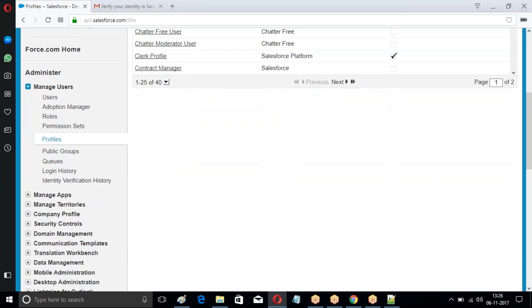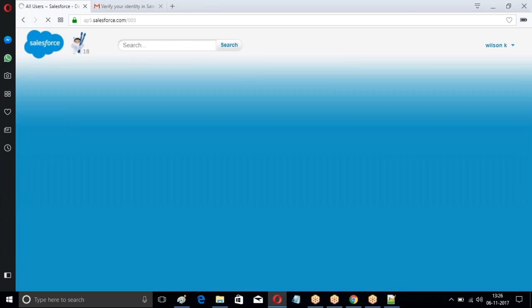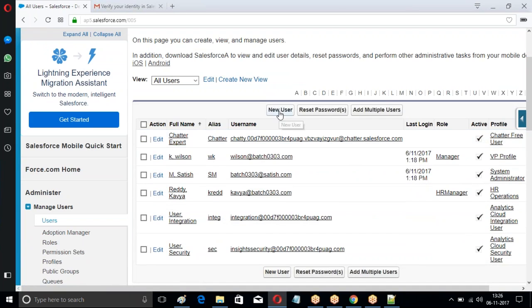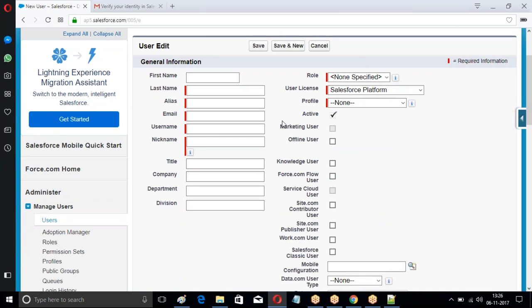Now I want to create a user. Who is this guy? Wilson. Wilson is trying to create a user. New user. Am I able to create a user? Yes. But I don't want you to create a user. What should I do?